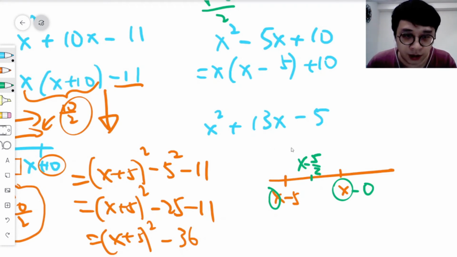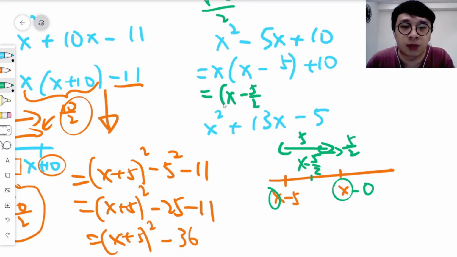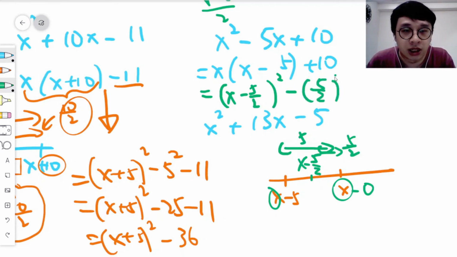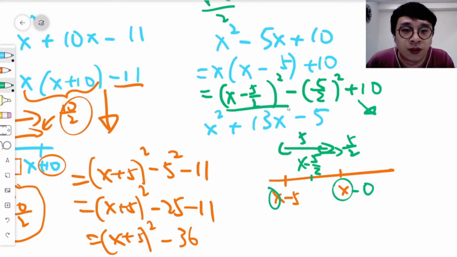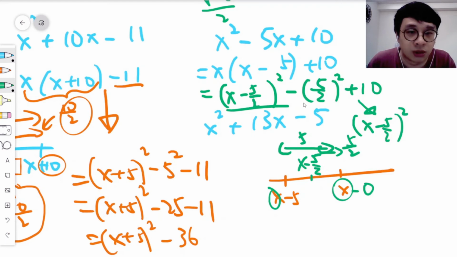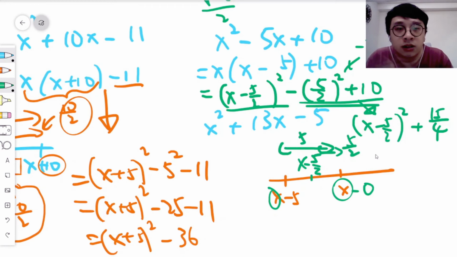How about the difference? The difference is 5, and halfway through, 5 over 2 again, the same number appears again. So we get this as a squared. A is x minus 5 over 2 squared, and then minus the b squared, 5 over 2 squared, plus 10. Okay? I guess you can feel how we do it. We always have the same steps, and we always get the answer right away. The first term is the completing square term, and the last two terms are trashy. So this is 25 over 4 minus and plus 10. Then all in all, we get plus 15 over 4. Okay, so we do the completing square work.